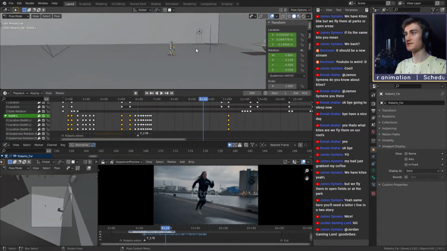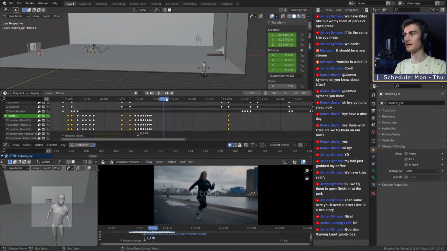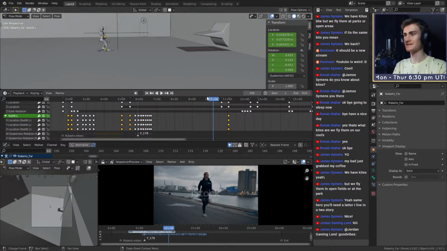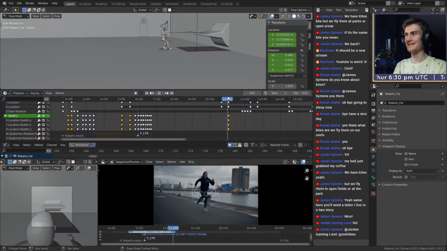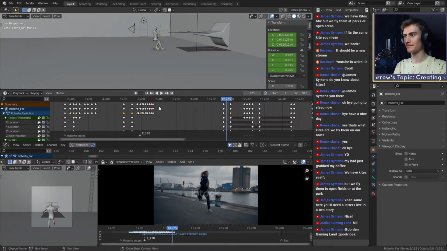Of course, the transition is quite big. The last keyframe that we set is in this running animation, then he immediately goes into this stopping animation as if he's sliding over the ground. Well, that's okay. What we can also do is go in here and copy one of those keyframes. Maybe this one.